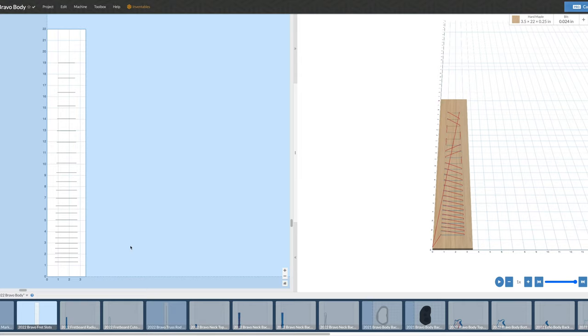With CNC, theoretically you should be able to match the radius of the fretboard when cutting the slots so the bottom of each slot matches the fretboard radius. However, the process of setting that up is very complicated — I would have to write G-code to do it — and I've decided it's just not worth the effort. So I just cut a straight slot. The cool thing is these slots stop just short of the edge of the fretboard, so you can't see the slots from the side. They call it a blind fret slot.